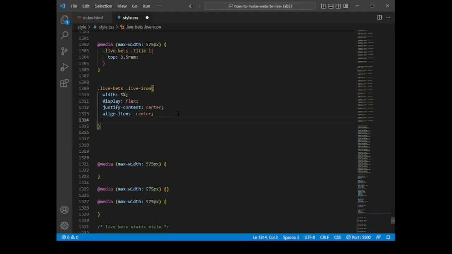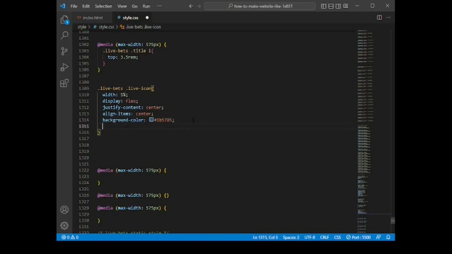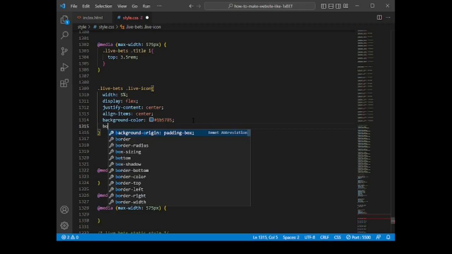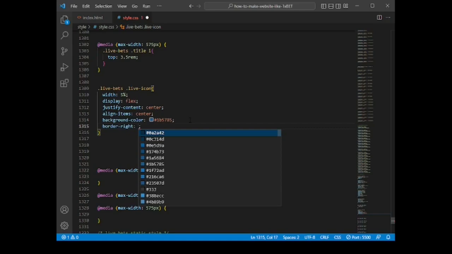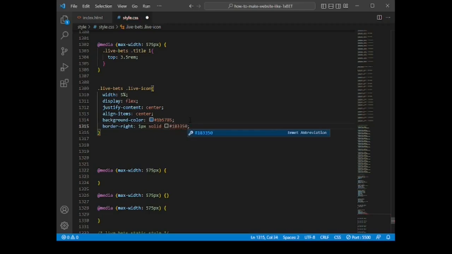Then the background color, let me give it 1P5785. Yeah, this is the color that I want, background color. Then let's put a border to the right side. We want a 1 pixel solid 18350.